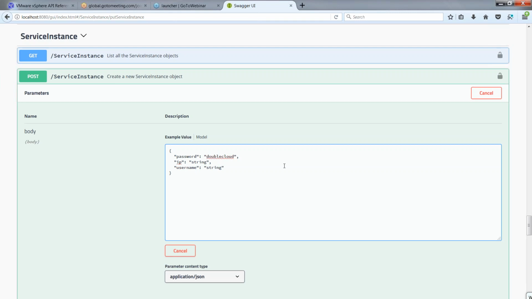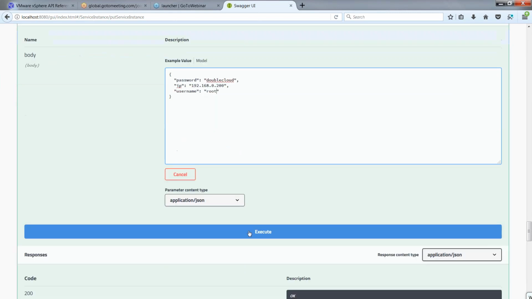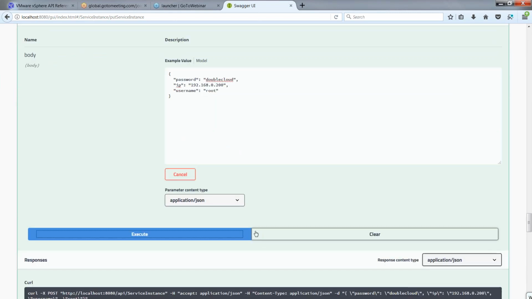The order of the fields doesn't matter because it's JSON, right? Now this is an IP. You can put the fully qualified domain name out there. Either way should work. Now I have this already, and what I need to do is just say execute.